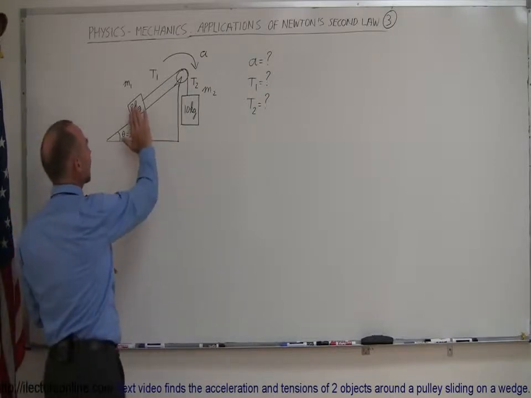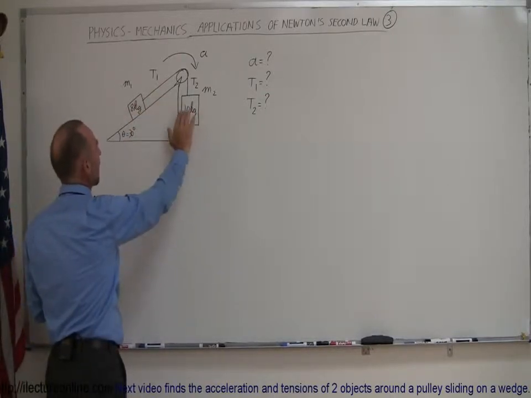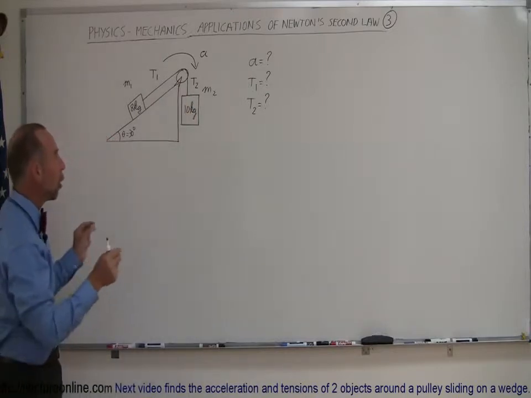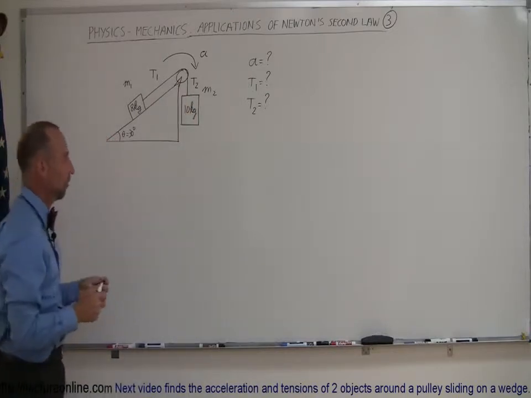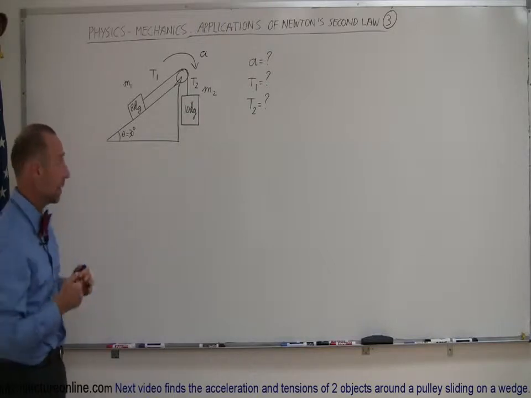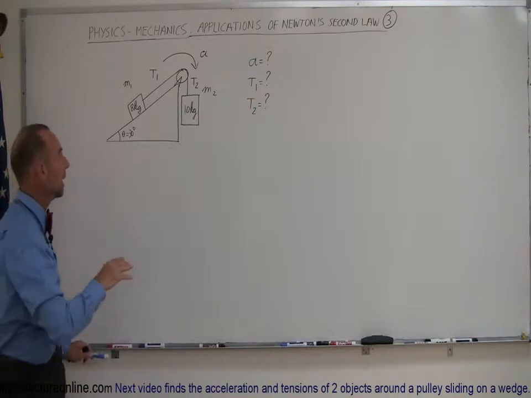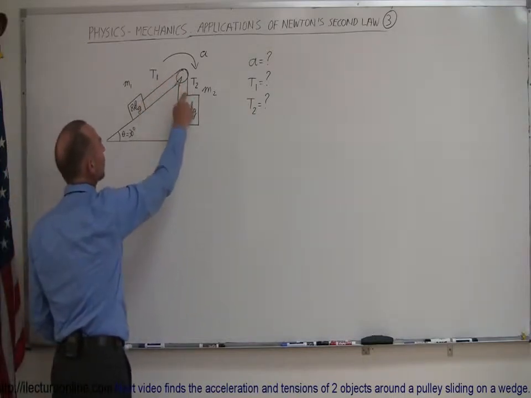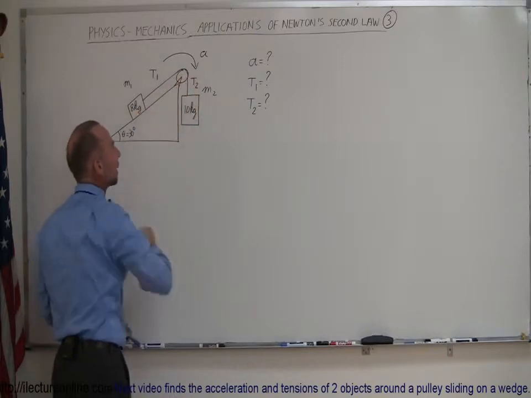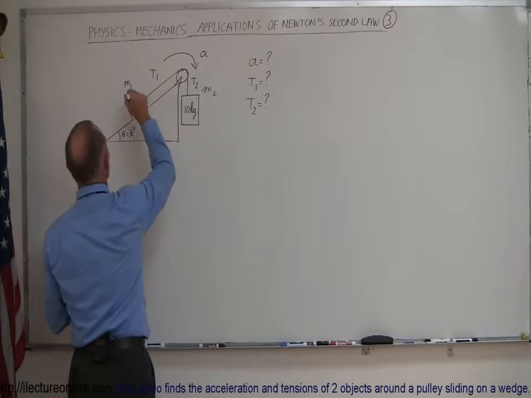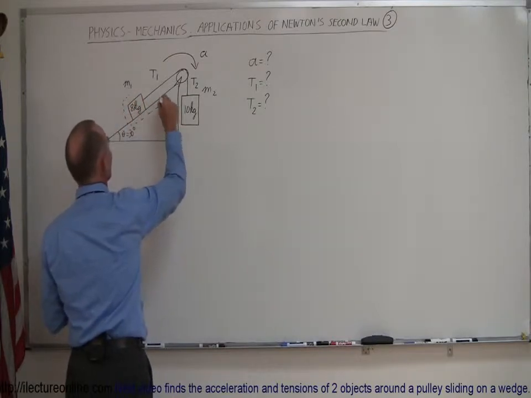We can look at the 8 kilogram mass, the 10 kilogram mass, and the string in between as a single system, and we can look at all the forces acting on that system. So if we use that technique, we'll go ahead and look at all the forces that act on the system, and so we do not at this moment need to worry about the tension on the string because that's part of the system, and so we can ignore that for now. So we're just simply going to find out what are all the forces acting on this whole system.